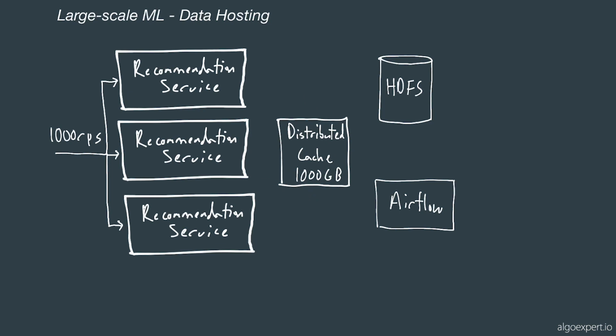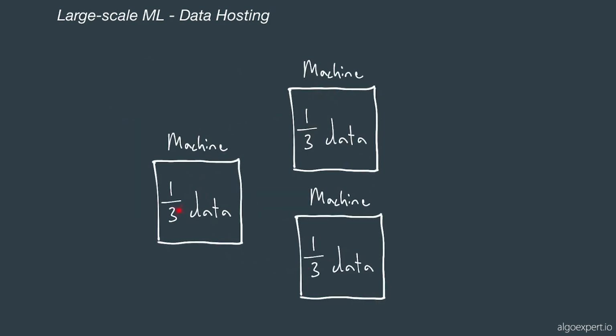This cache would follow the same process as getting a bulk load of data from HDFS every 24 hours. The difference is that every service would now call the same distributed cache, and this distributed cache would actually have multiple machines in it to make a cluster, such that each machine in the cluster would maintain some portion of the data. Now, we're not going to get too far into how this would actually work. It's actually pretty complex when you look at distributed caches, but generally you're going to have some hashing. So let's say that we were storing features for user IDs. You would hash the user ID such that 1/3 of the user IDs would be on each host.